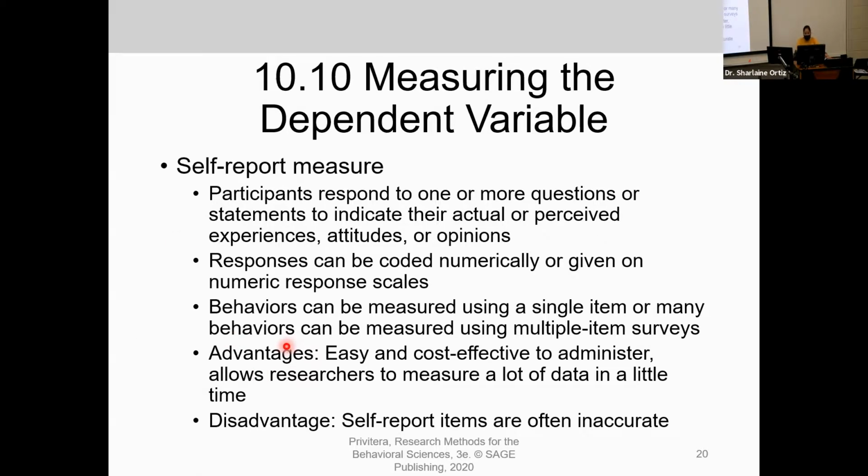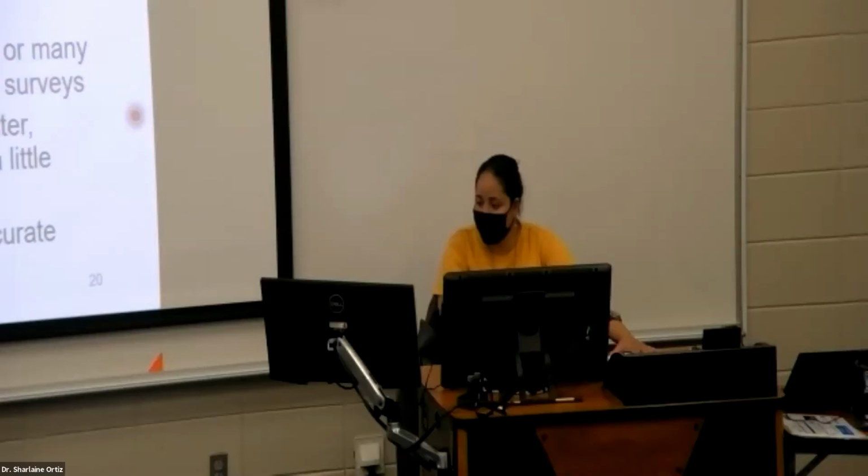Now, something interesting is that you can also conduct that measurement by using a single item. So you can ask only one question, say, for example, do you feel better not using drugs? Or you can use many items, many behaviors that could be measured using a wide variety of surveys. Of course, it would be highly unlikely that you're going to get a good measure by just using one item, right? It's usually recommended that you use a wide variety.